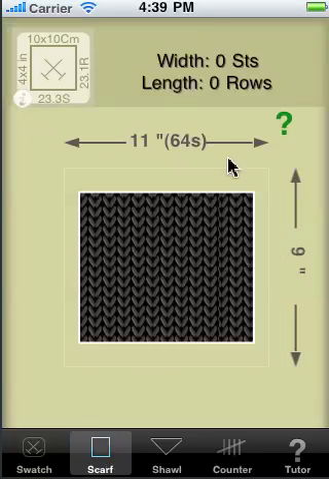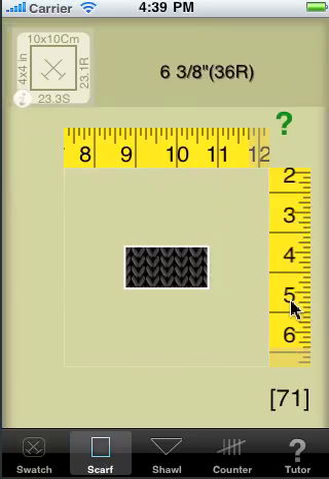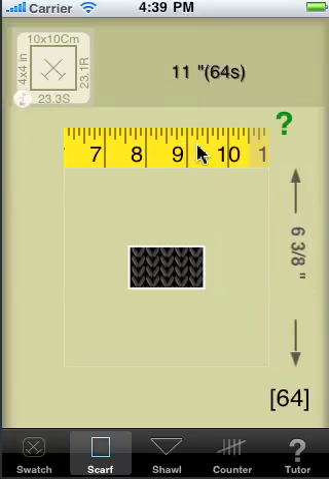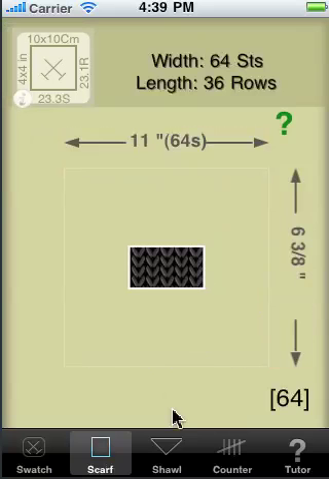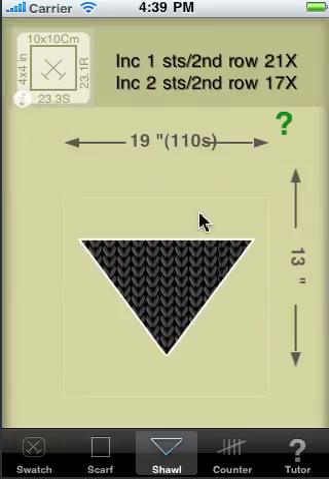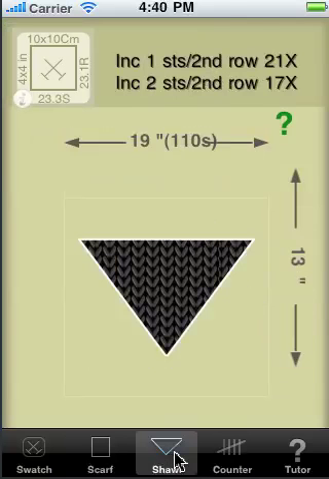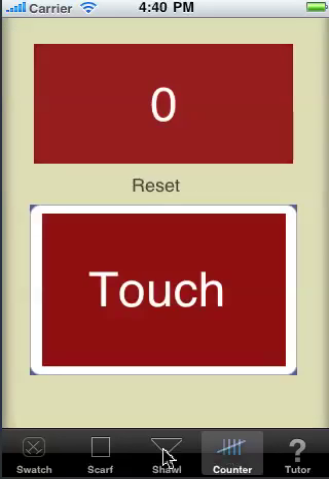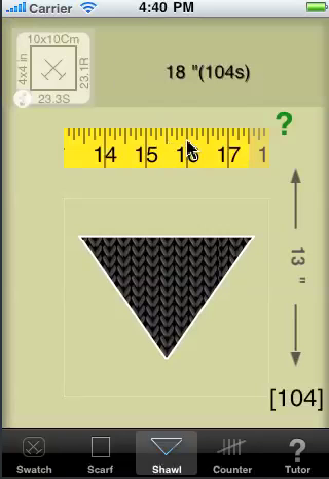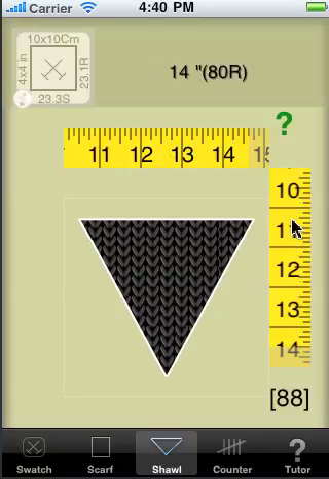Another math function is simply if you were going to build a scarf, you would put in the widths and lengths of the scarf and you could find out how many rows to knit and how many stitches wide each row should be. Angles are done under the shawl. These names are really to help you identify what it might be rather than calling it length and width, which is what a scarf is, or angles. They're shawls and scarf.